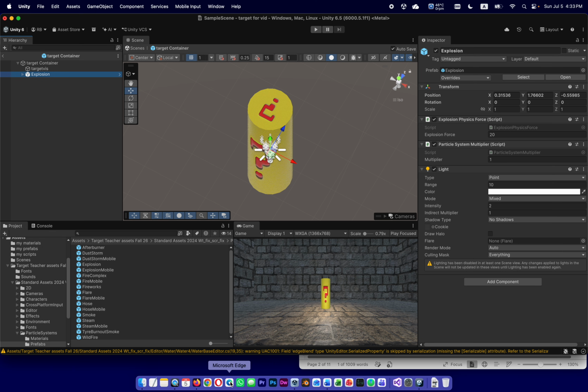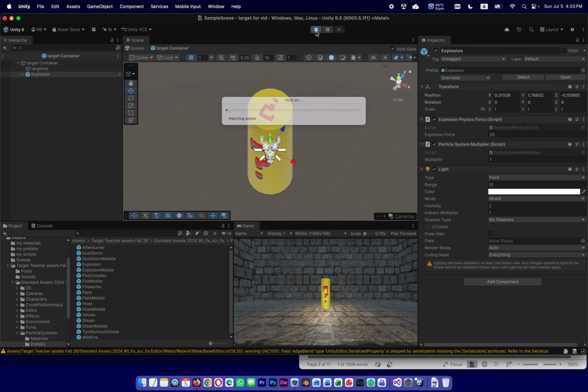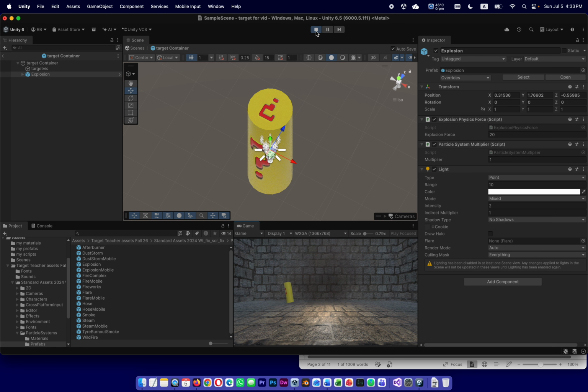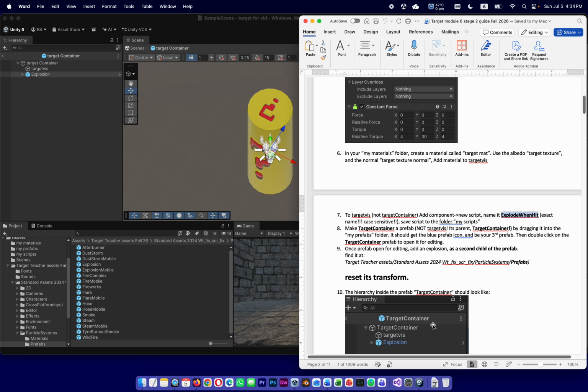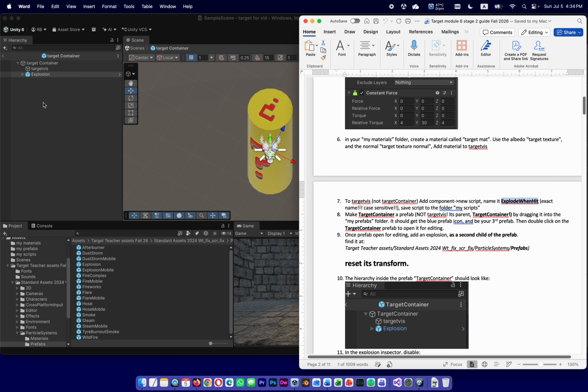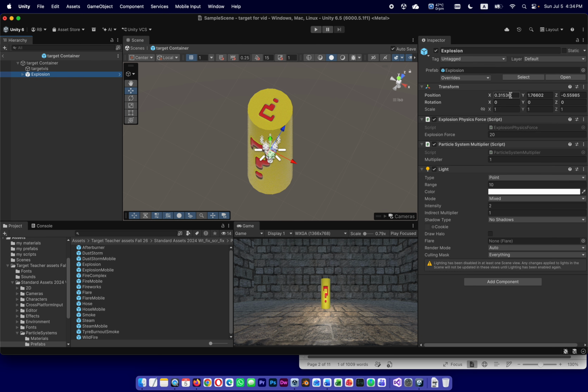What do we do with the explosion? A few, let's say, customizations, because right now it's got a little too much. For instance, the explosion has some kind of throwing power that if I let it explode, see, it throws things around. I don't want that. I want it to be just visual, because the target itself will already be destroyed. Not flying around, but destroyed. So what we're going to do to customize it, we're going to definitely first reset its transform, because it comes with a pretty weird one. It puts it at the center of the target.